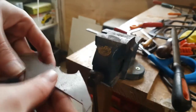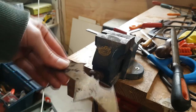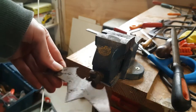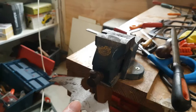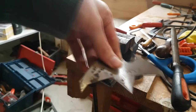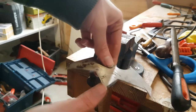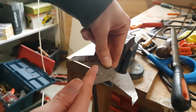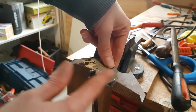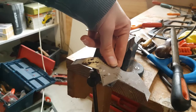Right, hello guys, we did all the filing, it now has its final shape. I did notice that I messed up the head while drawing it, because as you can see, this is smaller than this. This is now out of position, which is a bit annoying. As I thought, this part is a minuscule bit larger than this size. It's not really a big difference, but I'm thinking if we file this down a little bit, so it's a little bit more of an angle like that, then it will be a little bit more equal. This side will probably end up being longer than this side, but at the moment this one is longer and you don't really see the difference, so I think it will be fine.